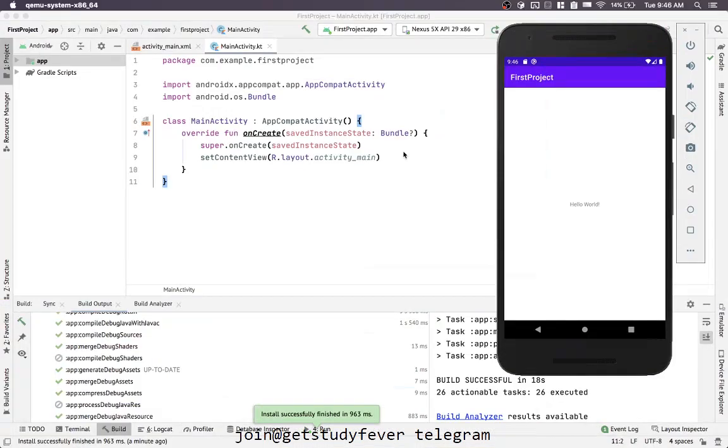So you might need to go to Google search a lot to get to this stage, but getting to this stage is important. Don't start writing any code before you first ensure that you're able to build a project and get it to run on your emulator or on your physical device. Okay, that's really the very first important step. Don't think about whether you know Kotlin or not. Don't think about whether you understand what the files and the source code structure are. Don't try to think about all of that. Just start Android Studio, get the project building. That's the first step. If you have gone up till here, then that's big progress.